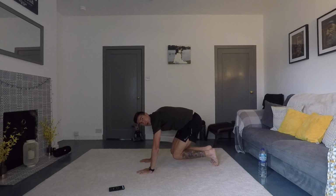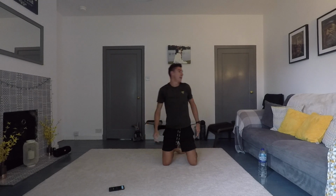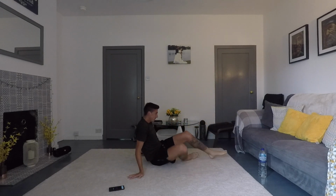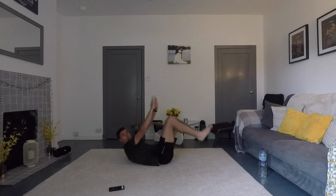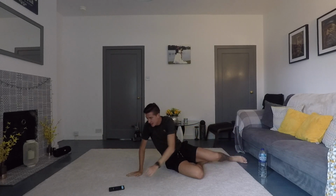This one is a lot tougher than it looks. We'll get 8 seconds. Keep the core tight. 3, 2, 1, and down. Good. 20 second recovery. The next one, dead bugs. So we're going to get our back. And from here, again, opposite arm, opposite leg. Alright, we're going to go in 8 seconds.